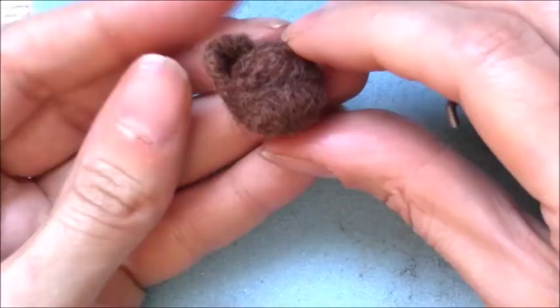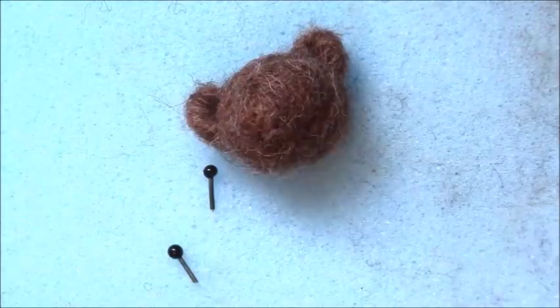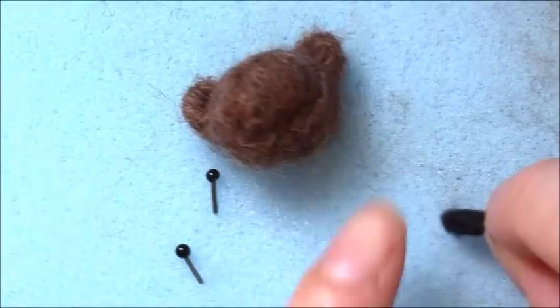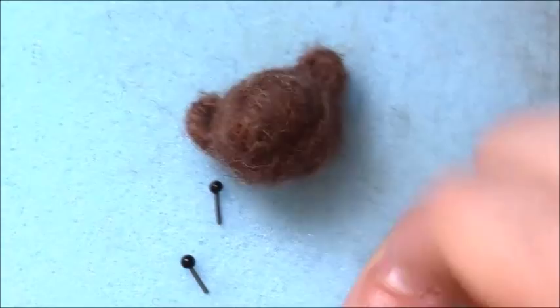One, and I'm going to attach the other. So I'm going to make the nose now using this little bit of black merino batting, and just felt a tiny bit together. Little oval shape like that. And I'm going to felt that end together there. I'm using my finer needle now, 38's star needle. And position the nose sort of in the middle, the point in the middle of the snout.